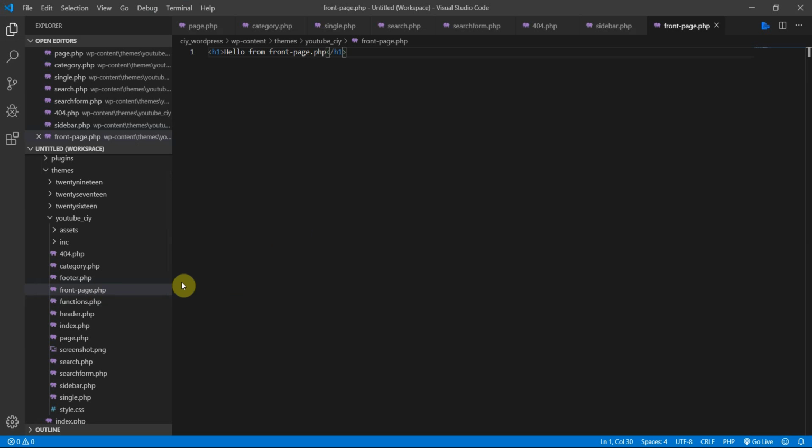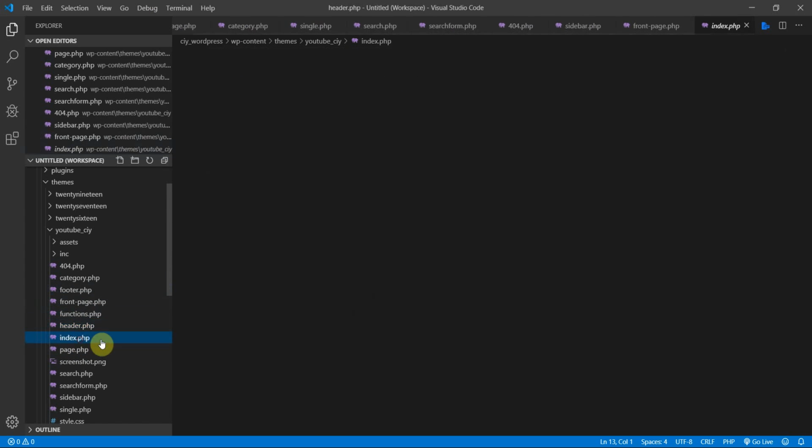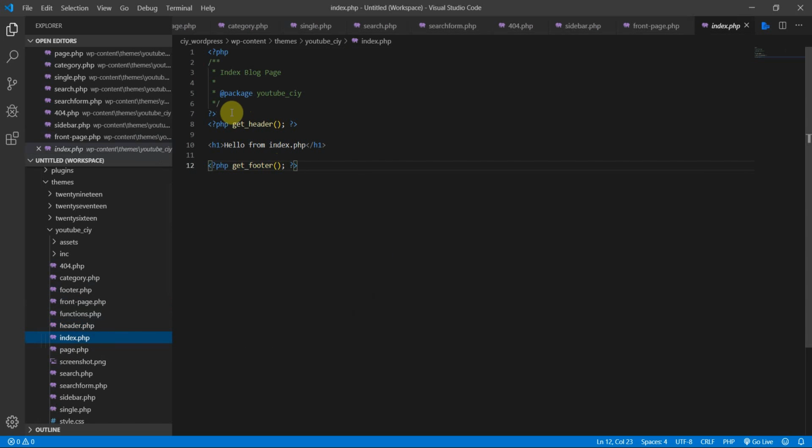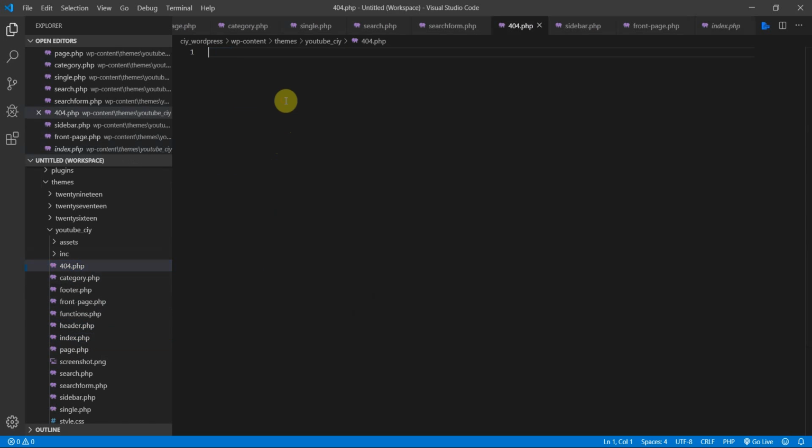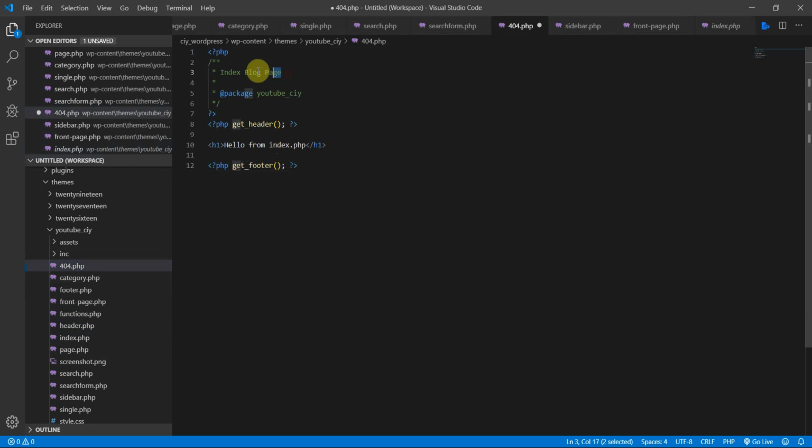So what we need to do here is I like to prep all these pages. Let's take the index here, and I'm just going to copy all this. Then let's go to first, let's start from the top there, 404. So this is the 404 error page.